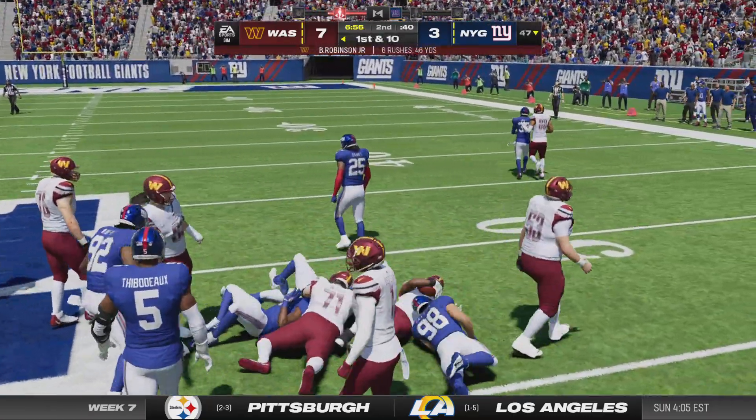Washington kick team back out there as they send this one away. Taken at the goal line and he's able to get this across the 20, marked down officially at the 21. The Giants offense gets ready — the last series was disappointing, forced to punt. Now they'll try to do better and come away with some points. First and ten — they start with the option and he's taken down but slips across the 35 — a 15-yard pickup to start the drive, first down.